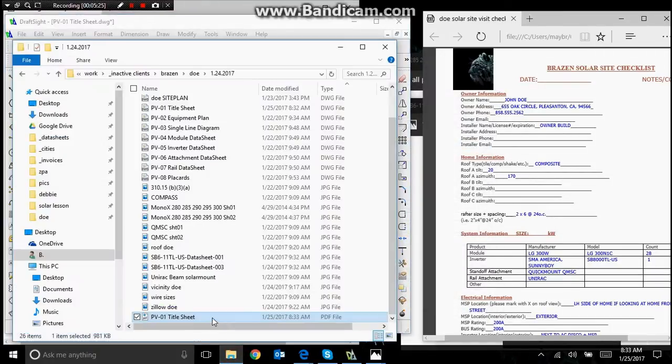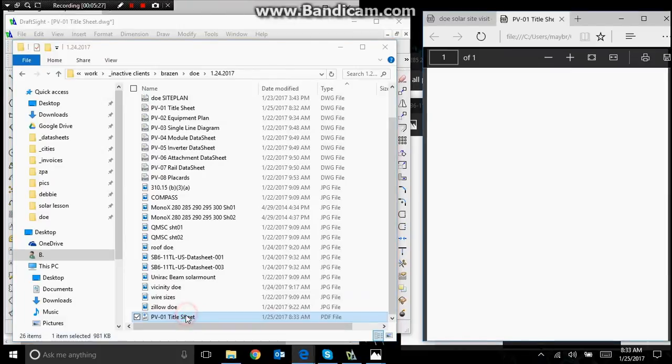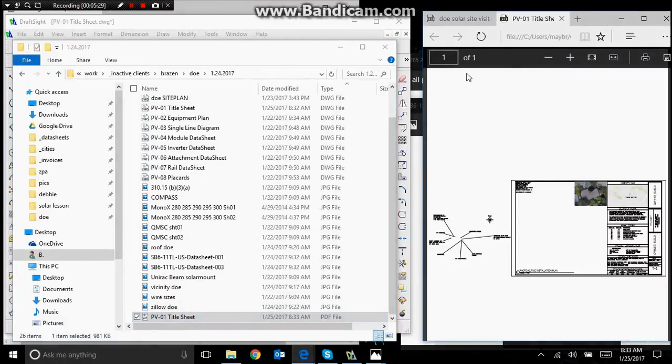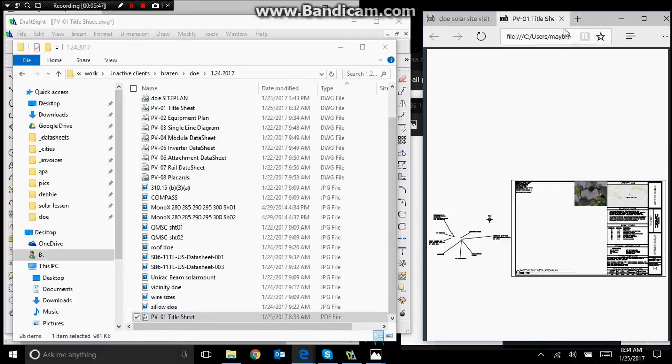Let's see. Now it has made a new PDF. See, now it's 11 inches in the opposite dimension and 17 inches vertically. So we don't want that. We need to create this PDF as 17 inches width by 11 inches vertically.